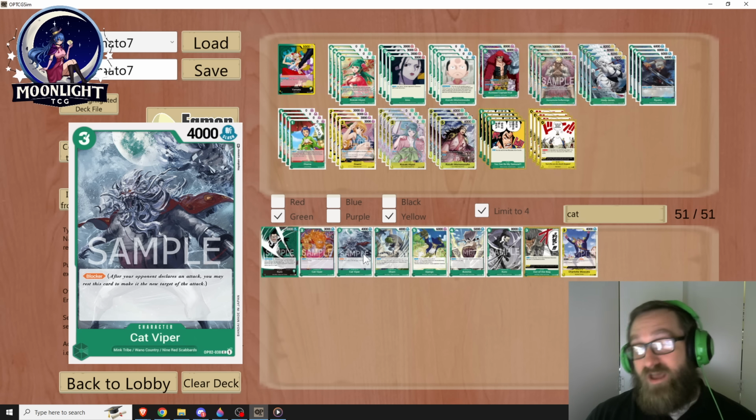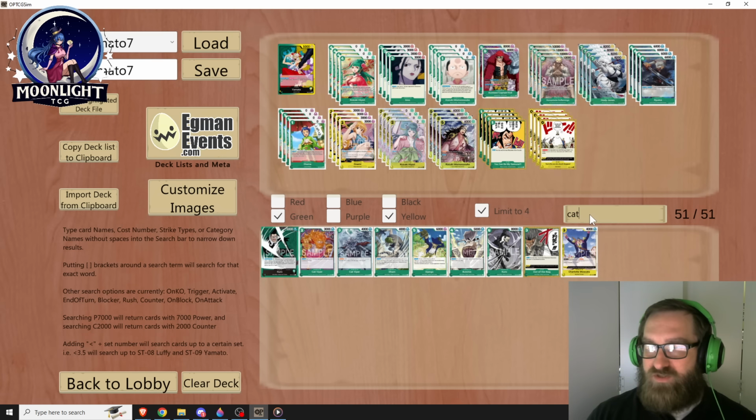So it's not bad. It is an option. And later on, say you don't block with it, say you just let him take out your useless kid. Well, you still have a 3-cost 4K that you can put 1 Dawn on and swing with. So good stuff there.